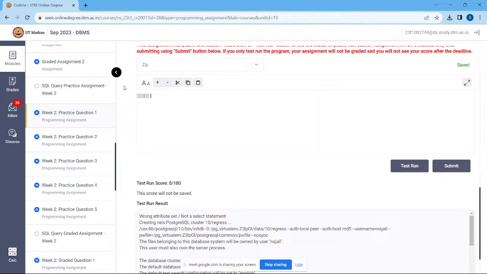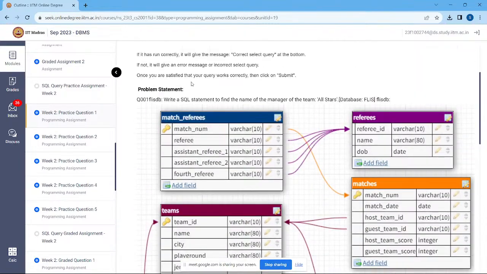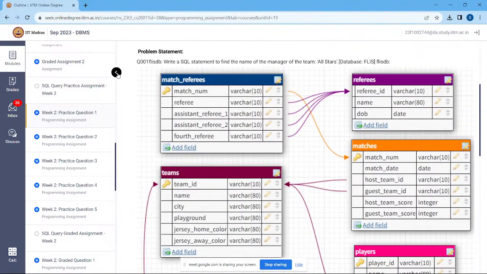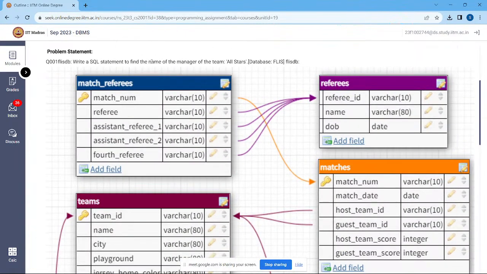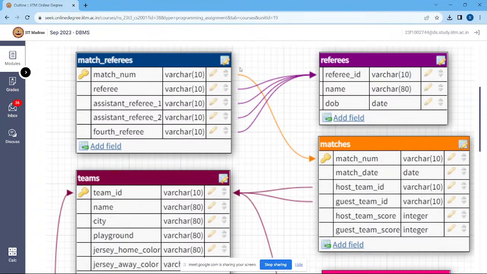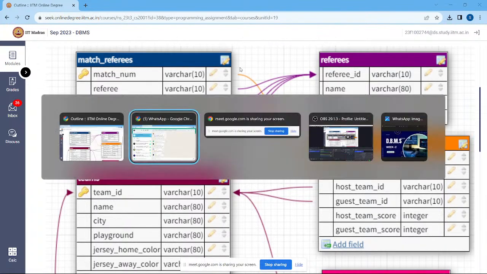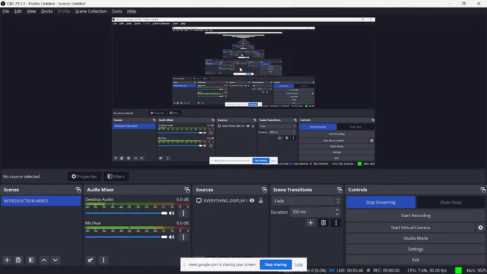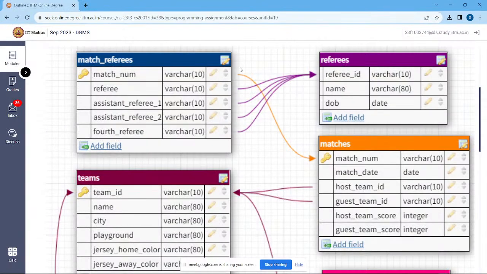Let's start. What they're asking is that we need to find the name of the manager of the team All Stars, right? We are given the following tables, and these are the attributes of the tables. Attribute meaning columns, right?